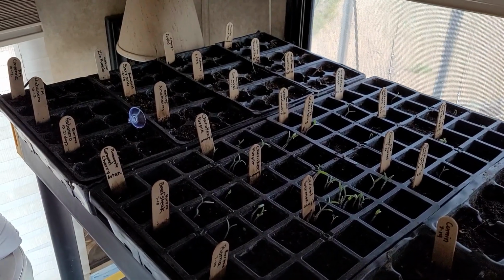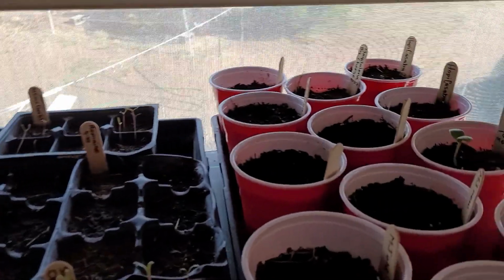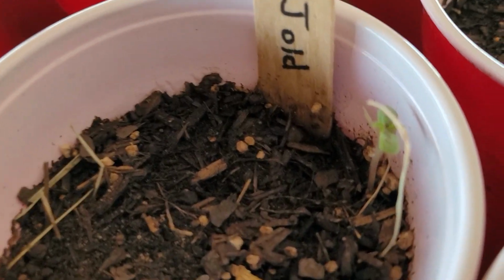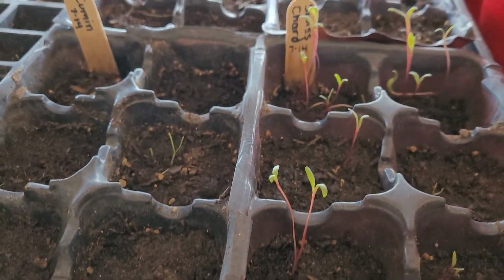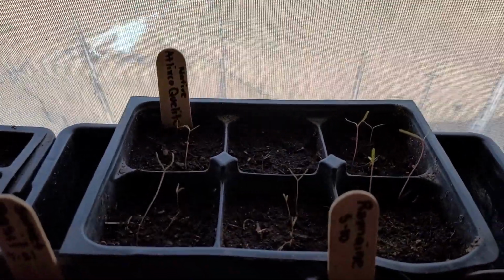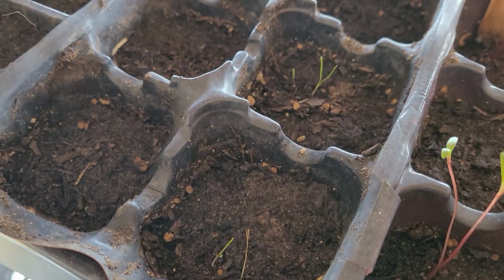Now, these have been going outdoors most days. I had kind of a slow-moving morning this morning, and so they stayed inside today. But for the past several days, they've been going outside, and we've got some action going on. We've got some newbies in there. We've got some melons. And then over here, even more Swiss chard than before. And there's the lamb's quarter with the Aztec name. Even some cumin. That would be so neat to grow our own cumin seeds.